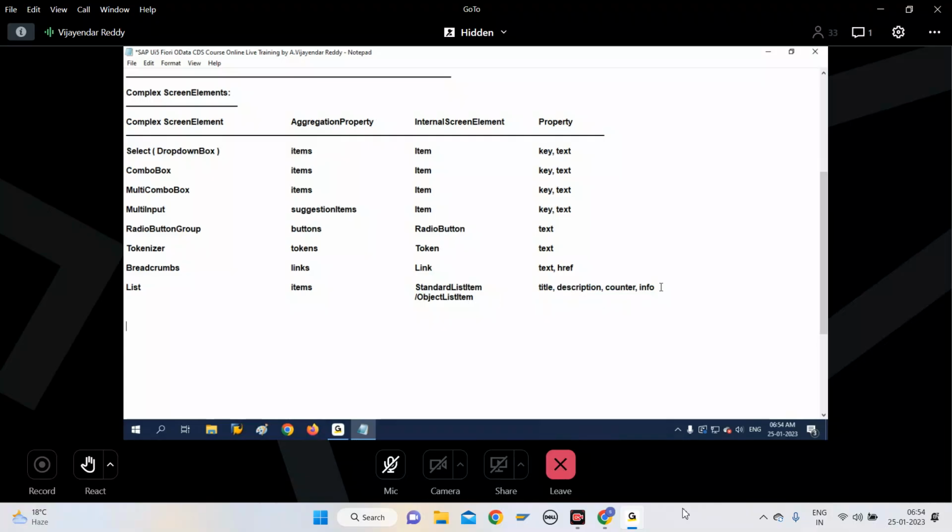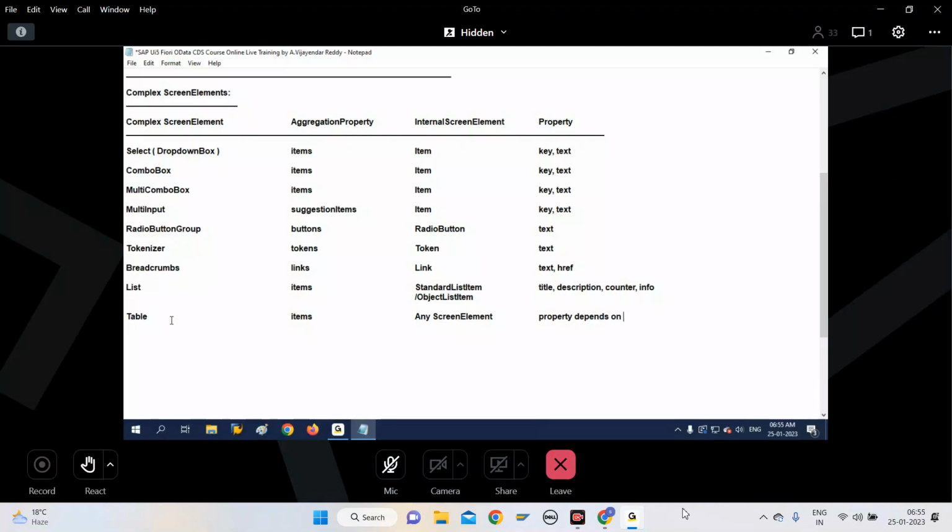And then there is a table element here. The table element contains items as the aggregation property. And for table, you can use any internal element.